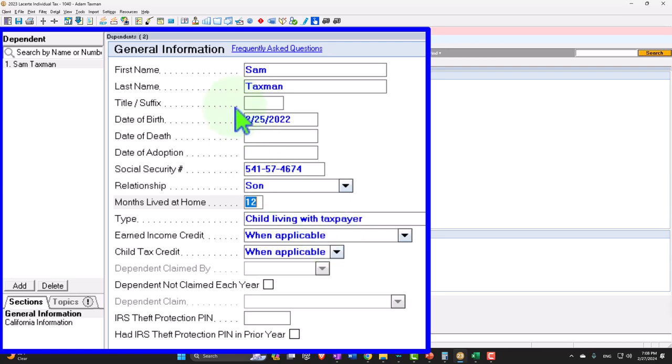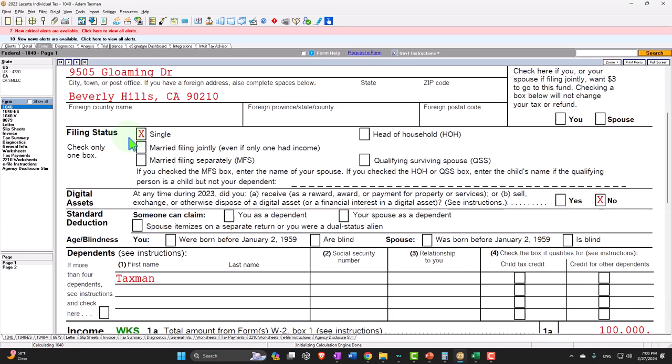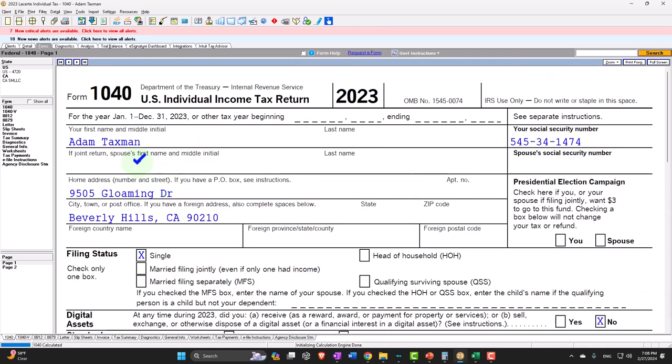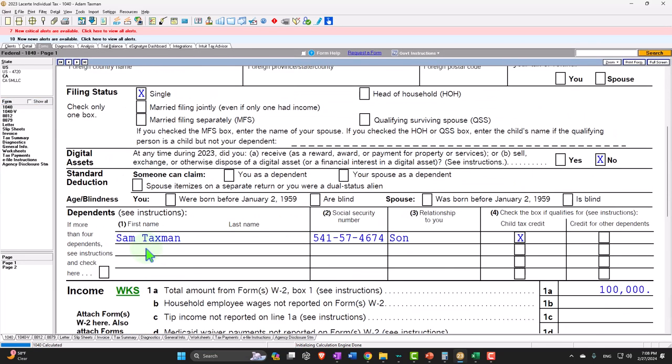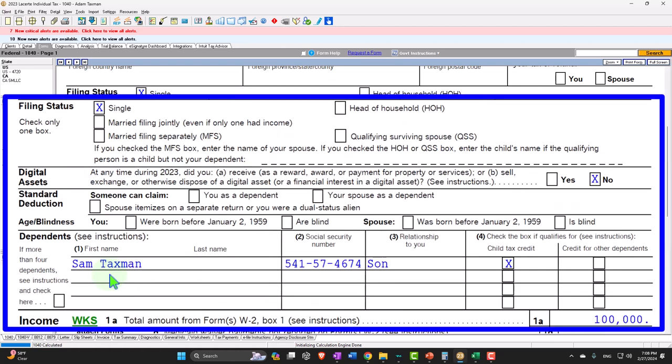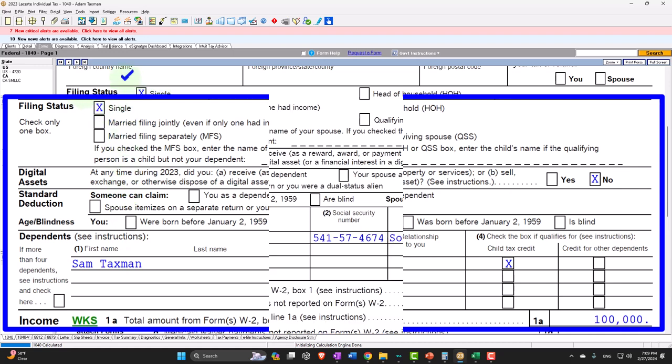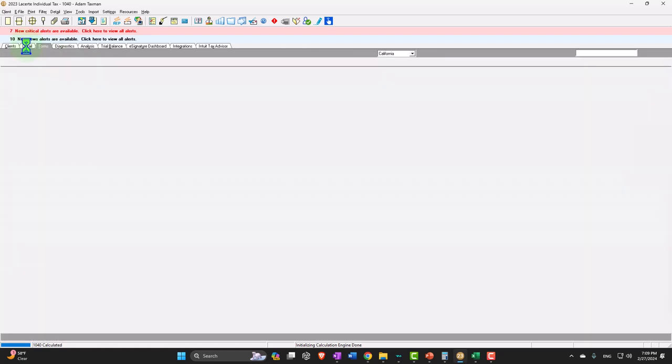But if I go to the tax form and it says, okay, now it's still single, but they have a dependent, usually the tax software will give you a diagnostic and say, hey, look, if there's a dependent, maybe you should be changing the filing status to head of household. That's something we should have in our mind as well. We should say, those two things should link together, so maybe they qualify for head of household.